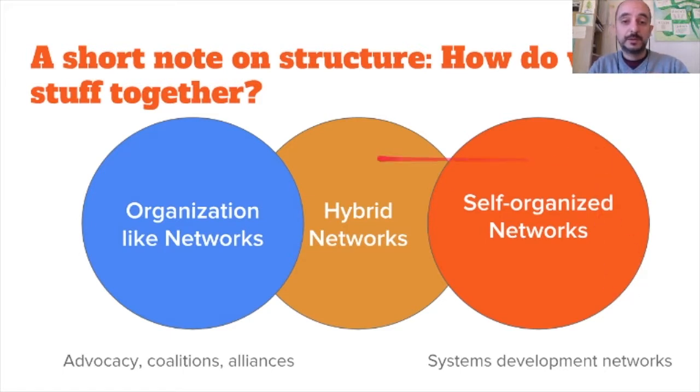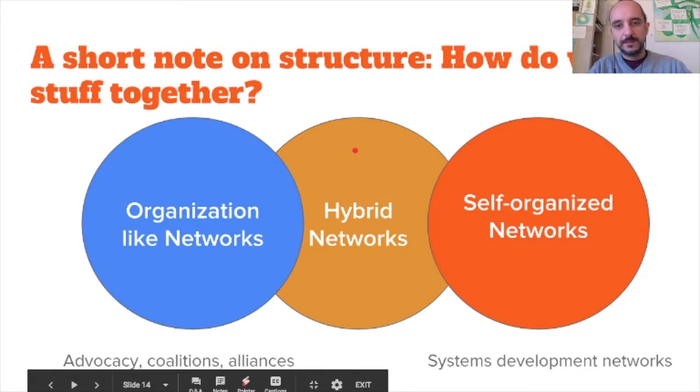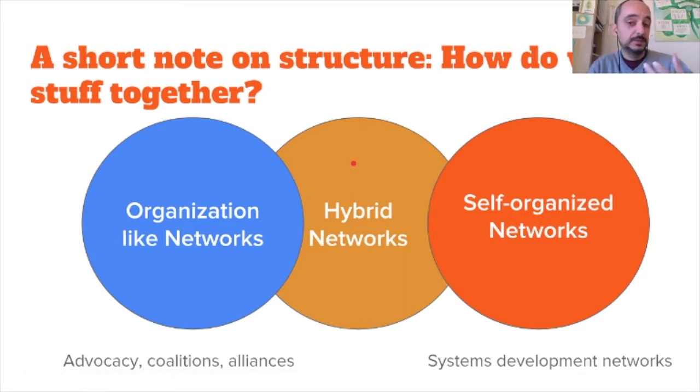And then, of course, there is always a middle ground, the hybrid networks, where you may have some umbrella organization that needs some clearly defined roles, like a board, a CFO, project managers. But then there is a very large group of self-organized teams that respond to challenges as they arise, right? And I think, as with everything in life, trying to find the middle is more difficult, but it's more powerful, where you allow yourself some rigid structure, but you're also nimble and flexible to respond to the environment as it demands from you.